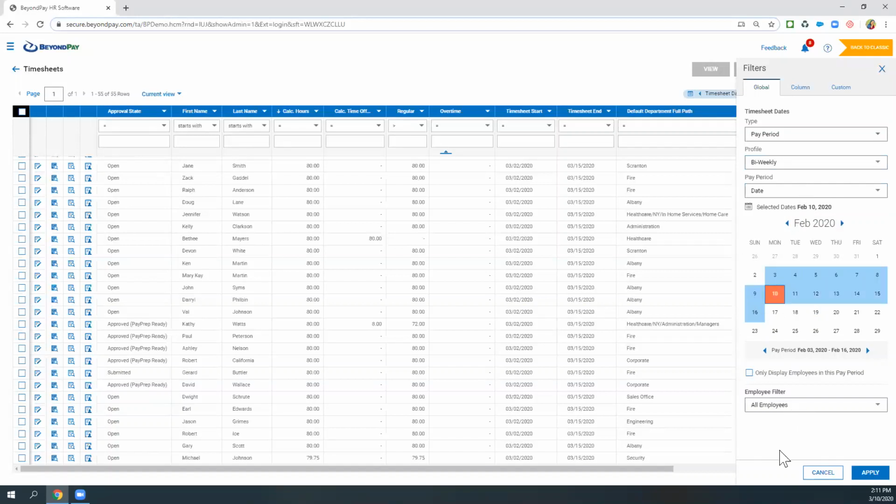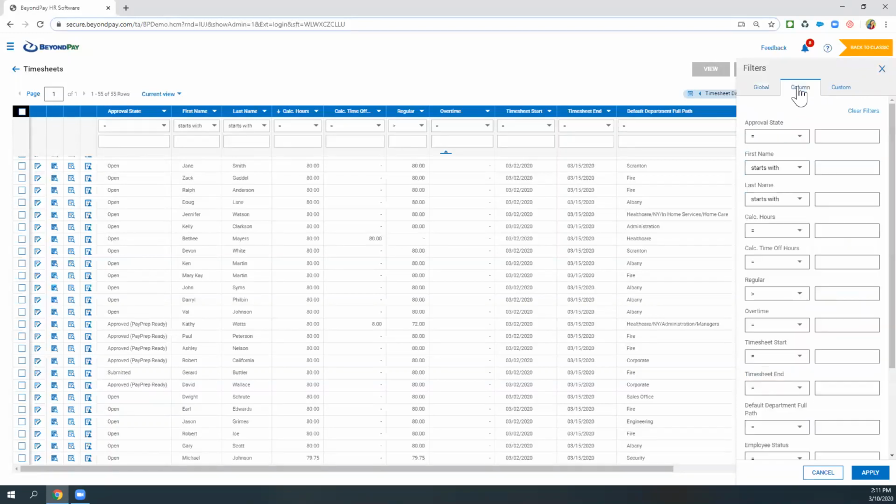Then you have various filters. If you wanted to filter this report for just a certain list of employees, you could do that. You also have a couple other tabs up here. You can use your filters above each column. Above approval state is equals.